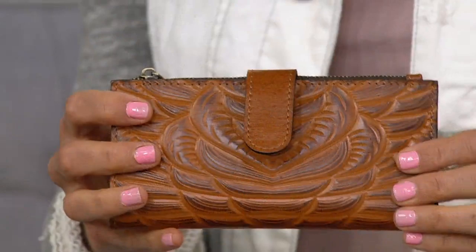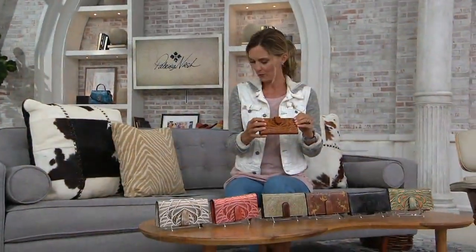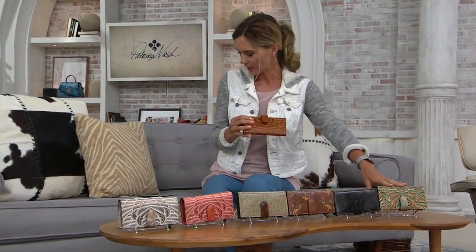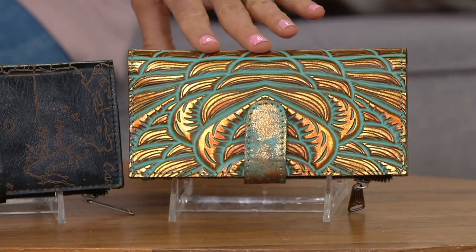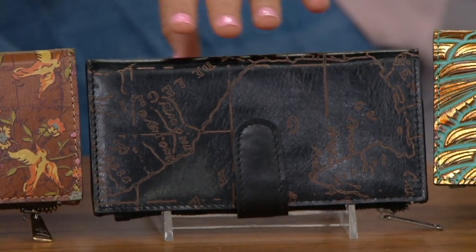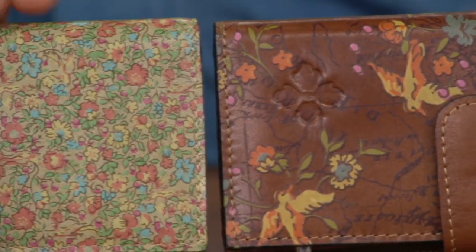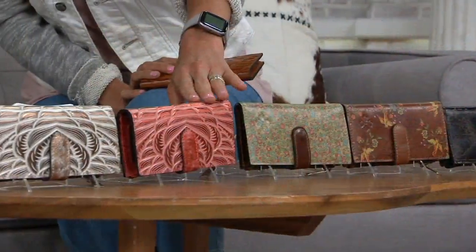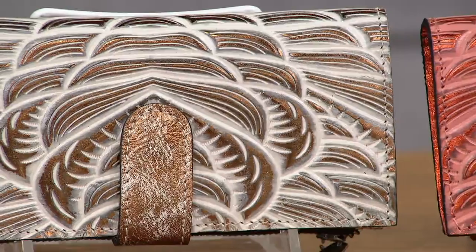Four easy payments goes away at the end of the day, and free shipping and handling — lots of fun colors in this one too. The one I have in my hand is the gold — isn't that pretty? Over here is the pastel turquoise, last call on that one. This one is the black map print, this one is the floral map print, last call there. This is your coral bouquet, this one is your burnt coral — oh, that's so pretty — and then there is the natural white, which has that gorgeous burnishing too.